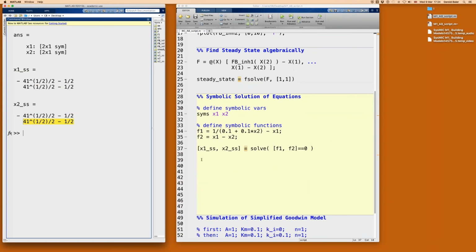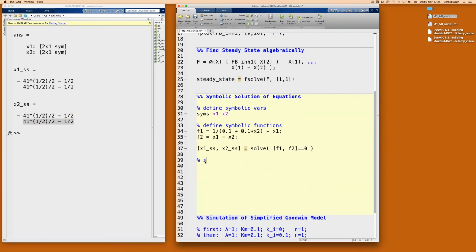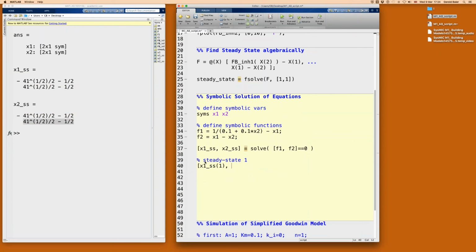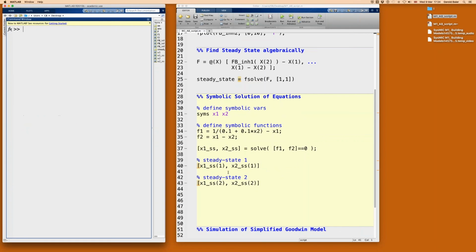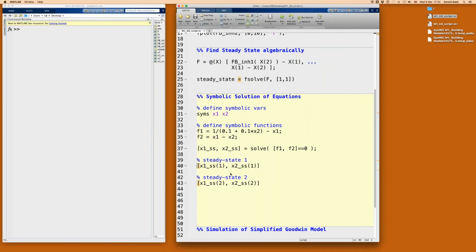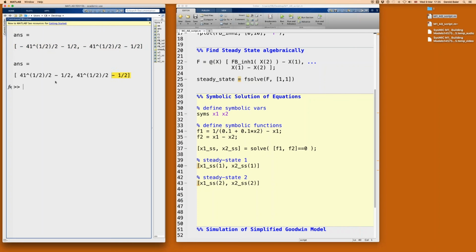If we get pairs in each case, it means that we have found 2 steady states. The first in x1 corresponds to the first in x2. They form a pair that tells us what the steady state of the system is. Similarly, the second number in x1 and the second number in x2 form the second pair. And in principle, it could be more than this. There could be 3, 4, 5 steady states, in which case we would get 4 numbers for x1, 4 numbers for x2, and so on. So these are the right pairs. We've now got 2 negative numbers as a pair and 2 positive numbers as a pair.